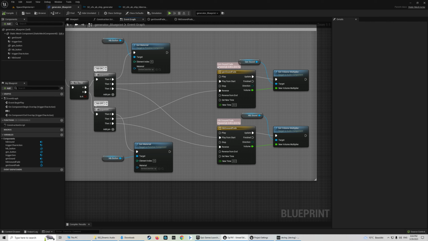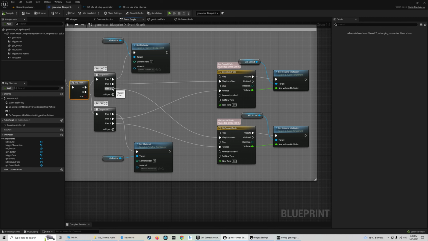So when I press the first time, the sequence will do 0, okay, button is green, and 1, play the timeline from the start. So the volume will be brought to 0.001 in 2 seconds, right? Which sound? The generator sound.